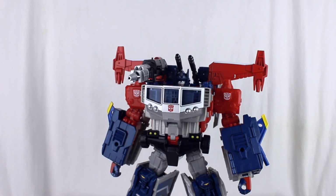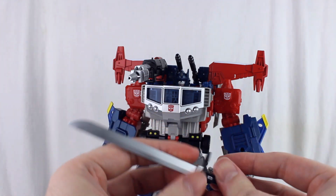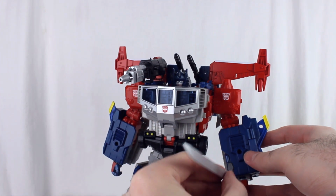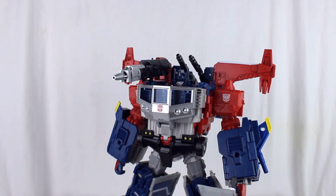Right. And then, of course, the sword. He can, once again reassemble it, he can just hold that. It slides right in. Just like that. And yeah, it's Super Ginrai. Or God Ginrai, I should say, sorry. And yes, he is very large. He is very, very large indeed.